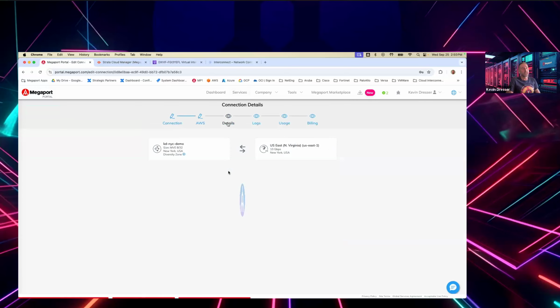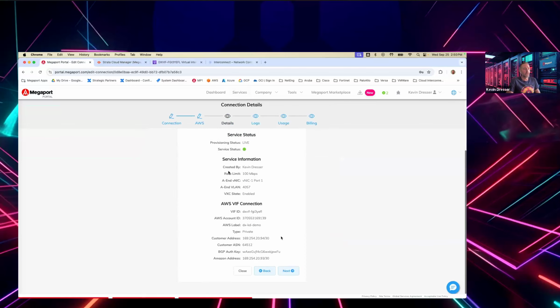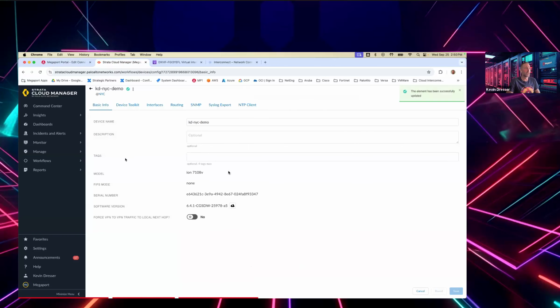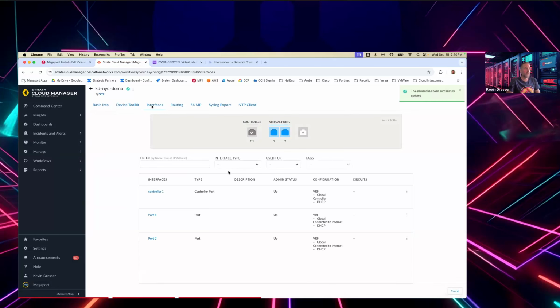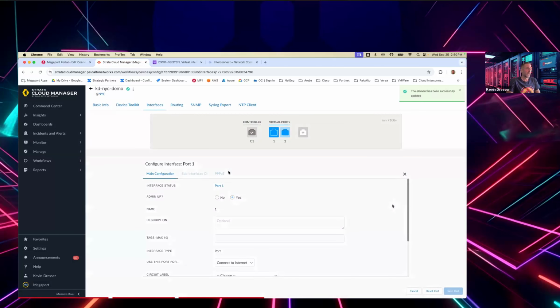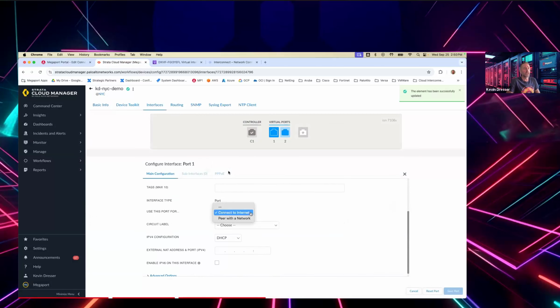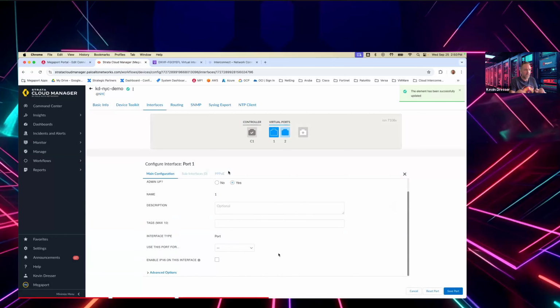And at this point, I now need to do some of the configuration of my virtual appliance. You can see I've got the settings here that Megaport automatically assigns, like my IP addressing and my VLAN information. So if I get into the interfaces section of my Prisma appliance, I can go ahead and click on edit. And here I want to set this up as a sub interface. So I can change it from the default setting, which is set as an interface for the internet segment.